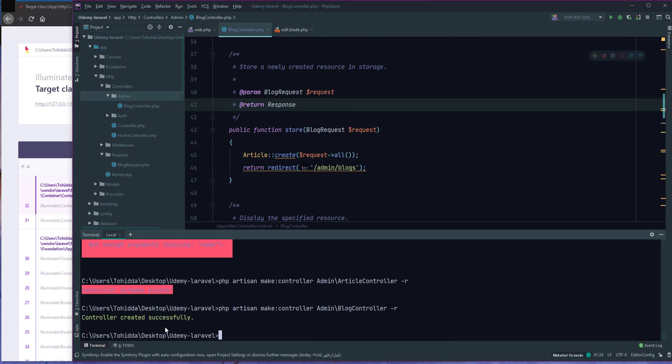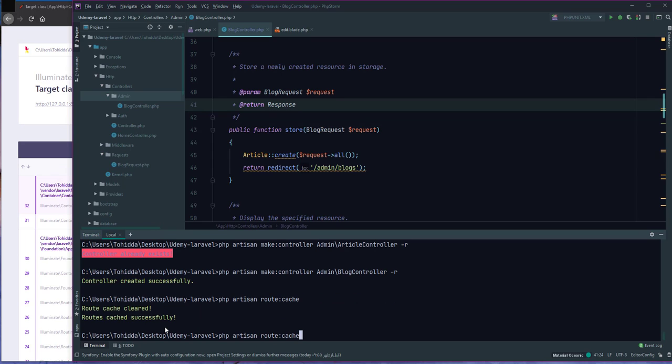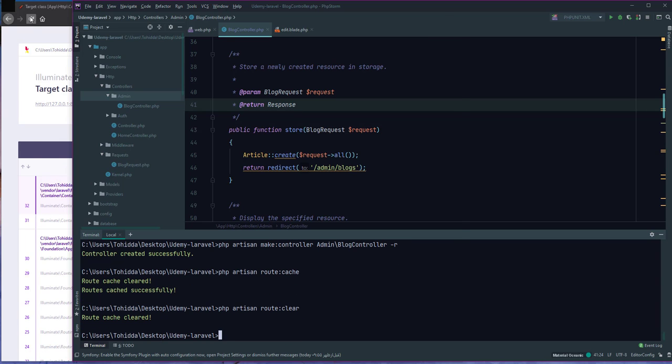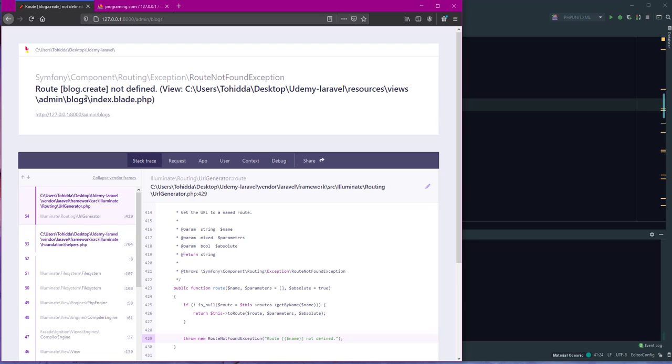I call PHP artisan route:cache and route:clear to clear the route error. Okay, it works.